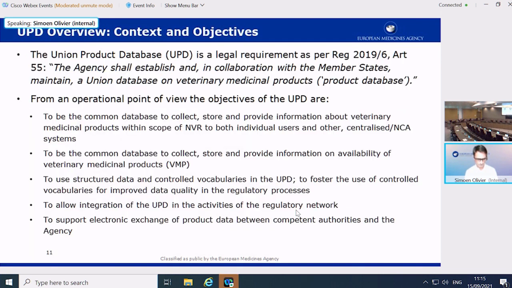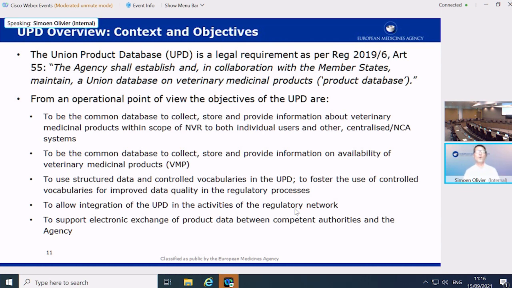Slide 11. So I already indicated one of the reasons why we're building the Union Product Database: it simply makes sense to have all the information on medicinal products in one database rather than spread over all the different IT systems supporting this regulation. But also there is a legal driver, Article 55 of the regulation, which you have here on the screen.